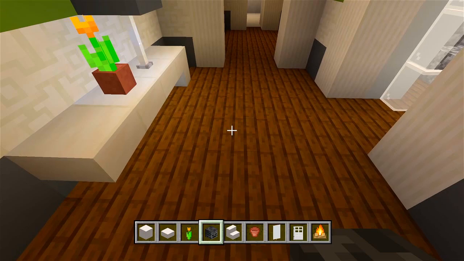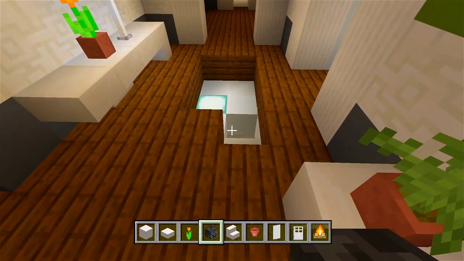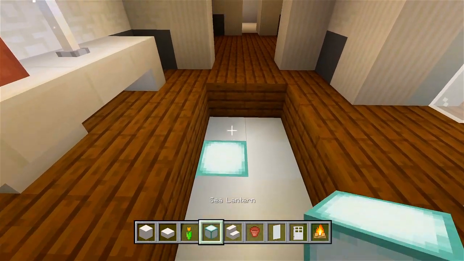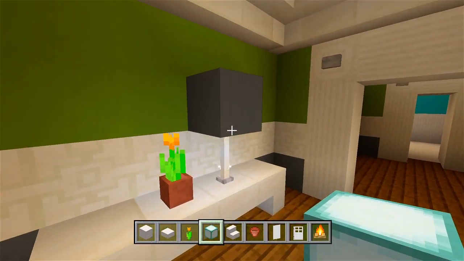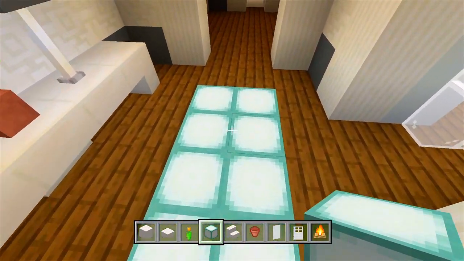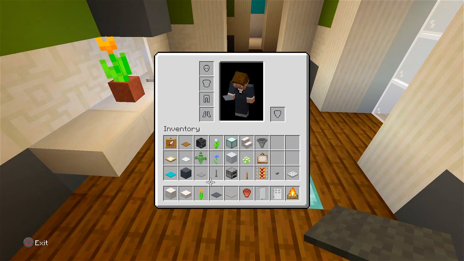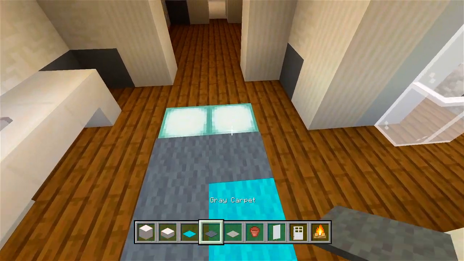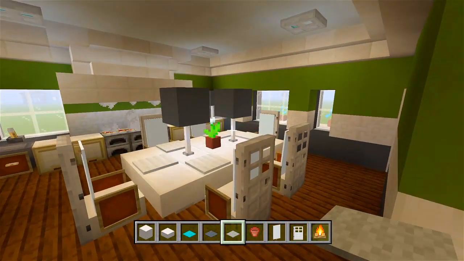Okay, and then right here, I normally like to just cut out a little hole. Oh, not that much. A little hole just like that. And fill this in with sea lanterns for a little bit of an extra light source once again. Maybe if you didn't have this lamp here, you could have some sea lanterns here for an extra light source. And we're gonna go ahead and cover it up with the carpet. So maybe some cyan there, some gray, and then light gray. And that is good enough.